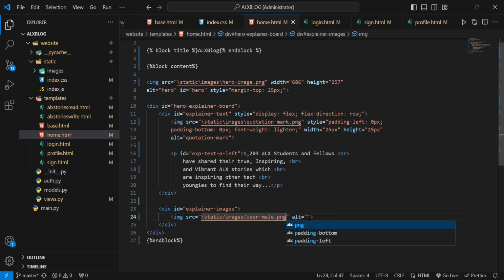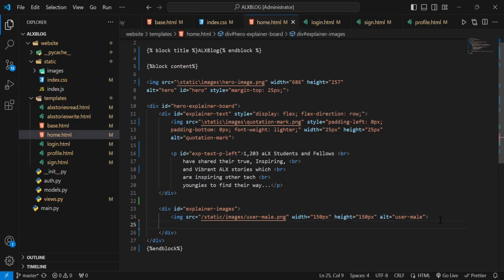And then I'm going to give it some inline styling. So I'm going to give it a width of 150 pixels each. I told you guys that you might need to learn the science of getting your pictures right. Maybe we'll look at that in another video. Alright, so this is going to be a square because the width and the height are the same values. The alt is user male.